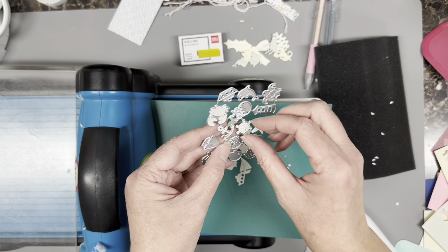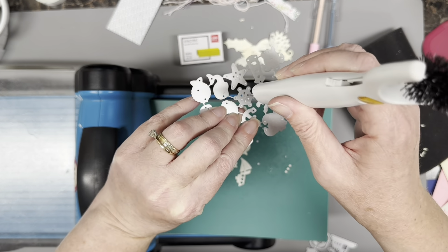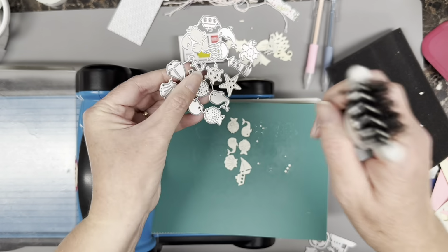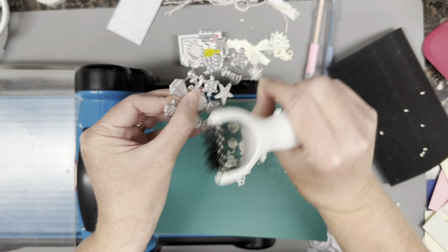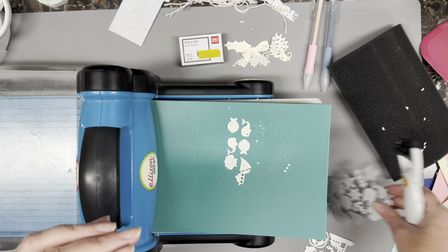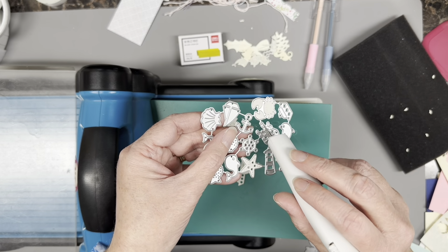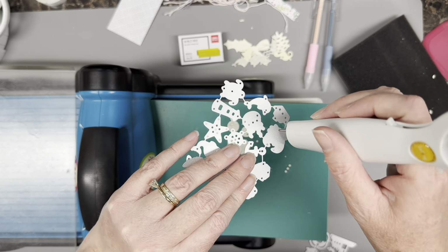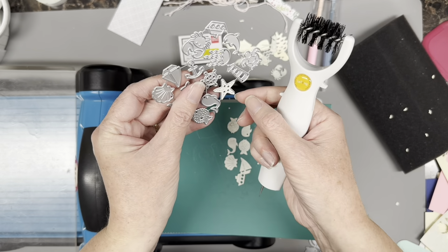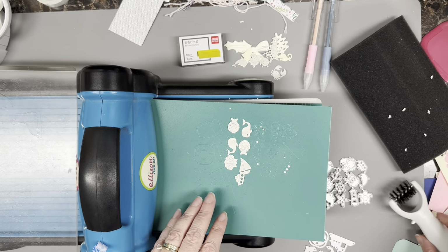But I think those would be cute. This is just kind of a sand color. Oh, all right, I need to get that off. Sometimes you can just drop the dies too. I do have a rubber or a silicone mat though, so you don't quite get the bounce. I don't want to drop it on the floor. I've lost dies on the floor before. They bounce under things. So, I like that. Even all the little pieces, it seems like they came out pretty good.